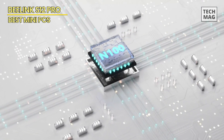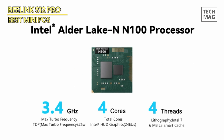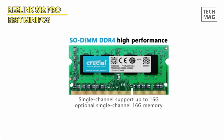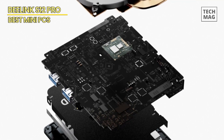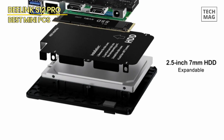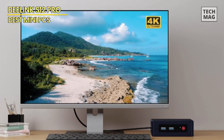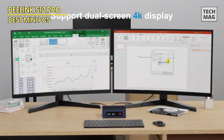The small PC supports Wake-on-LAN, PXE Boot, RTC Wake, and Auto Power On, making it ideal for use as a server. It comes with 16GB DDR4 RAM at max 3200 Mbps and a 500GB PCIe SSD. The SSD can also be replaced with up to a 2TB SSD or a 2TB 2.5-inch 7mm HDD to expand storage. The new USB 3.2 Gen 2 ports offer speeds of up to 10 Gbps, twice as fast as USB 3.0. An ultra-quiet fan heatsink and hard drive cooling cover are included to help cool the CPU and reduce hardware loss, resulting in a faster response speed.